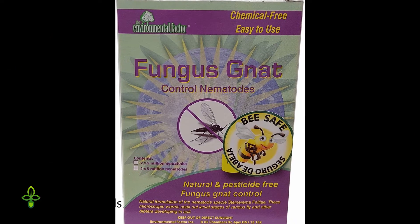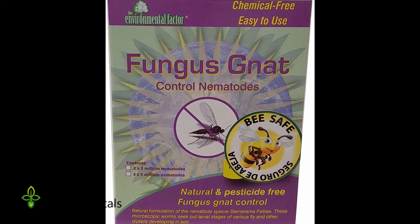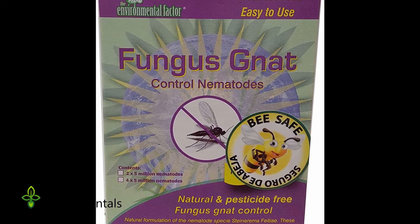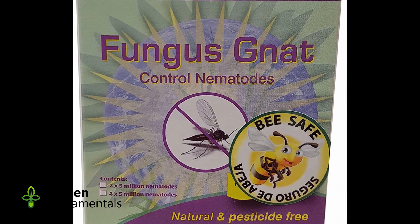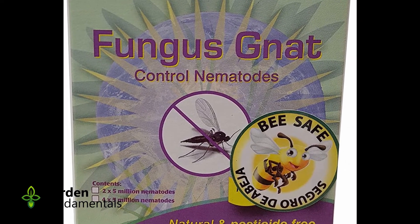Another product that works very well for larvae are nematodes — small little worms that will attack the fungus gnat larvae. The reports I've seen indicate that nematodes do work but they're a little finicky to use. The nematodes have to be alive when you apply them, and to keep them alive you have to keep them cool. Apparently if you take some nematodes, put a little water in there, and get a good magnifying glass you can actually see the worms — they should be moving around. If they just lay there they're dead. A lot of the material sold has gotten too warm and the nematodes have died off. I found several products on Amazon that now claim they don't need to be refrigerated and are stored dry, so you might want to give those a try.